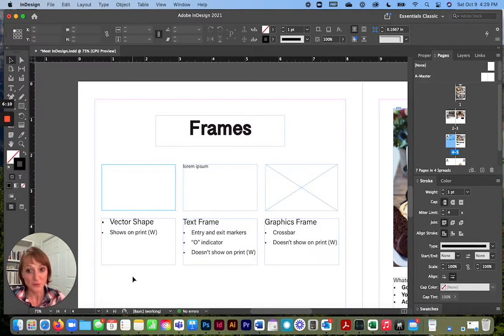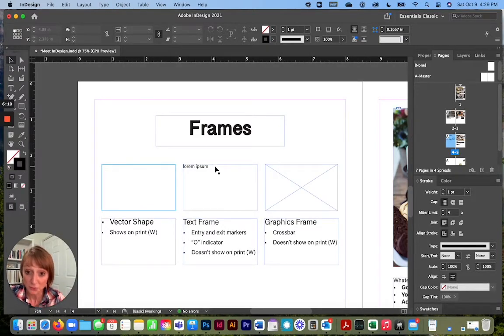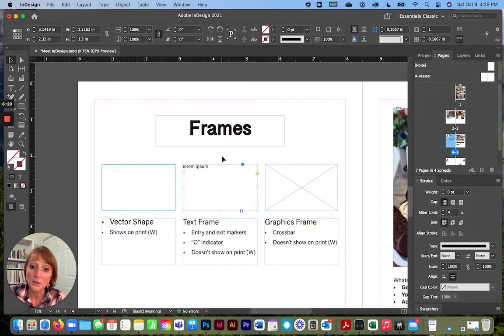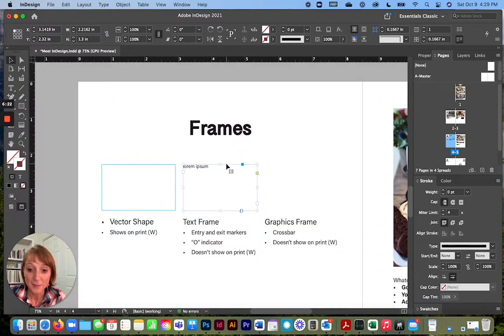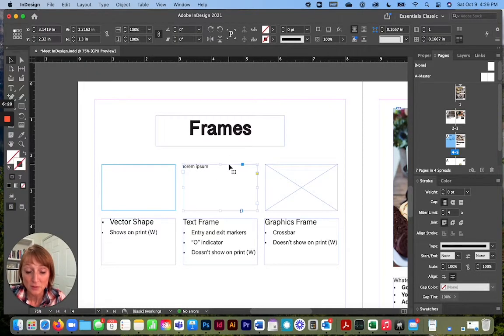You're used to those from Illustrator, and when I click W for my print preview, you do see those. Now, the text frames, which are also from Illustrator, you don't see when you click on the print preview. You only see the text. The frame is meant to show the area that's been set aside for that text, and at what point the text will start disappearing if you don't expand the area.